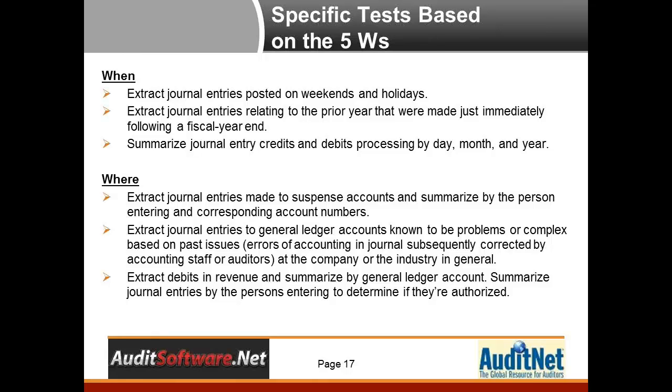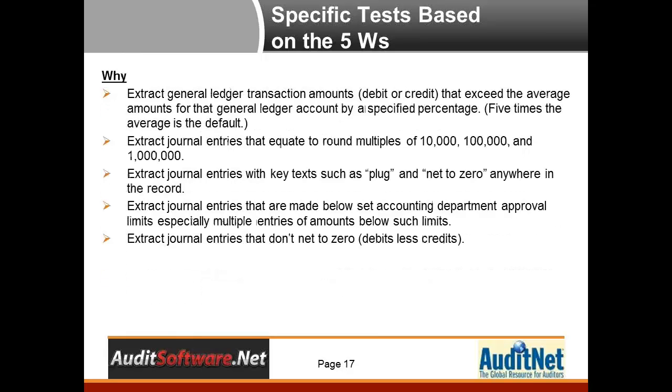So something to consider. What we don't have here, but I want to note in the where section, is taking a look for revenue entries that don't have an offset to accounts receivable or cash. Normally you have your revenue and you put it into receivables, or you get some cash and you put it to cash, but anything else is going to be more, I guess, a deferred revenue, or who knows. So these are things that you want to look at and try to understand, things that fall outside of the norm from a where are they being posted in the general ledger.